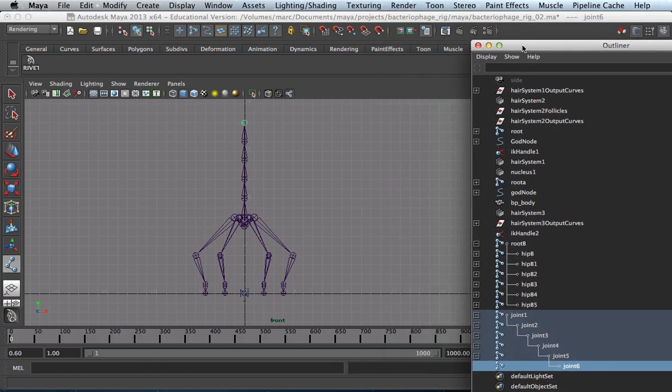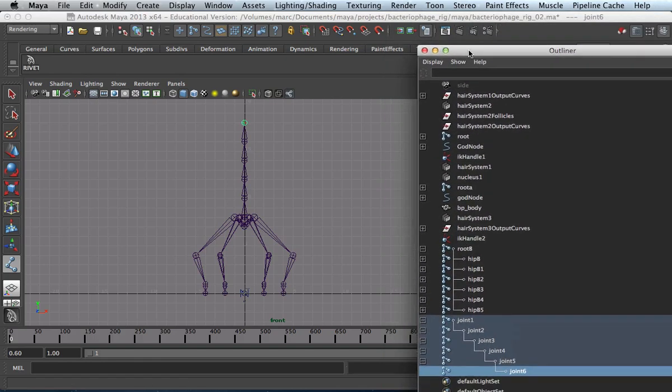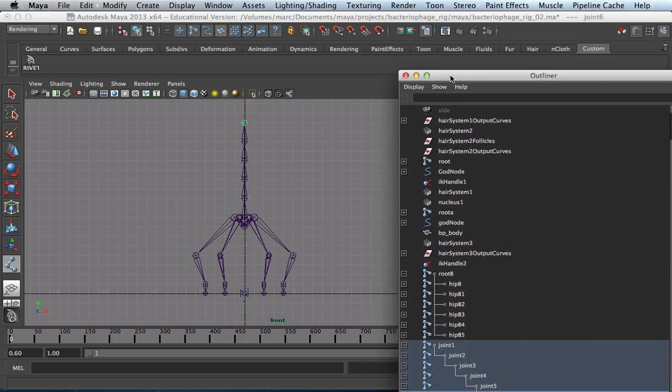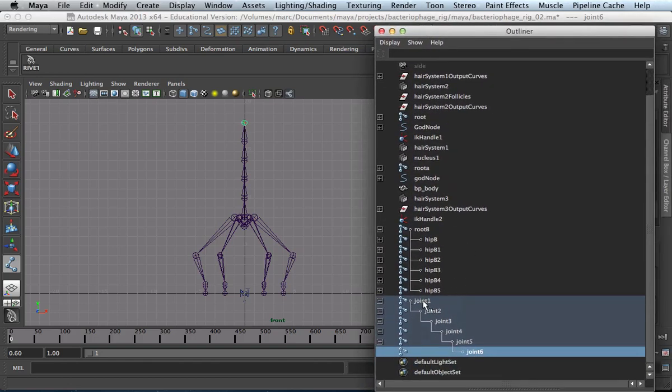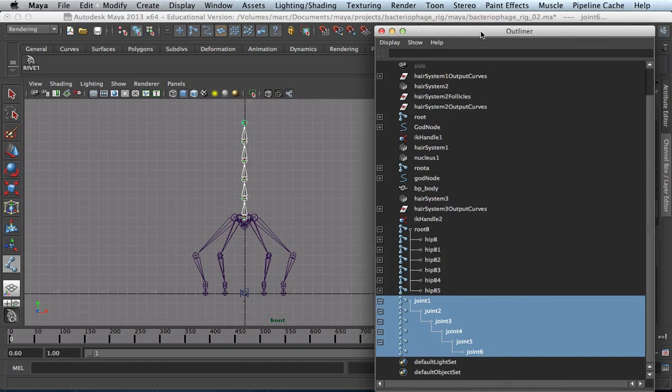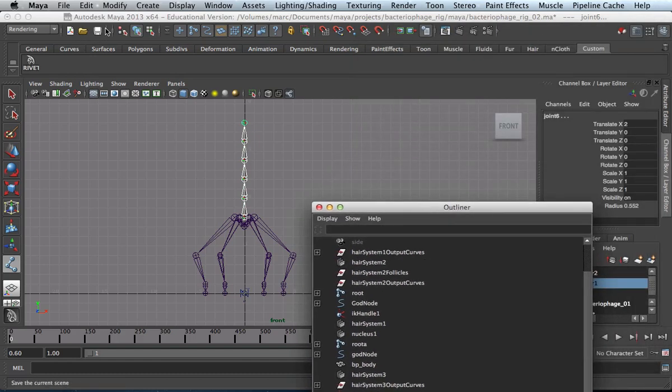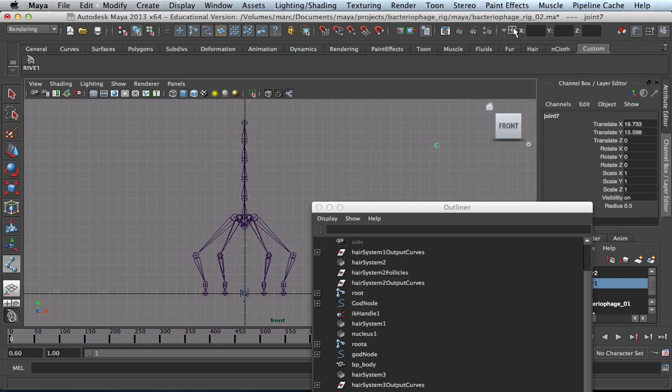So we want to rename these things. An easy way to do it is simply to select all these joints. And up here at the top in your status bar, you'll probably see yours open. I don't have as much screen resolution as you guys do because I'm projecting, but if we click on here, oops, it's going to deselect them.